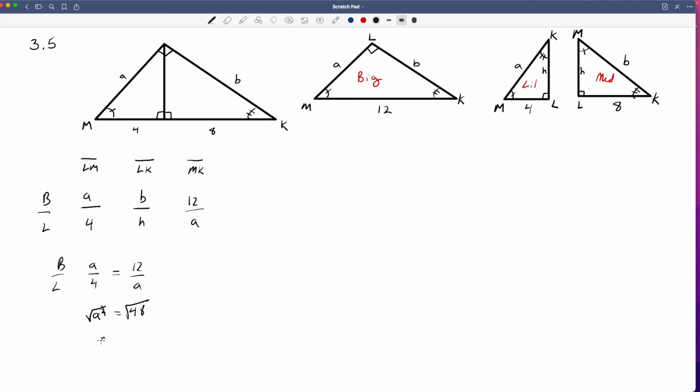And I can say that A is equal to, let's see, 2 times 24. So 2 times 24, which is 2 times 12, which is 2 times 6, which is 2 times 3. So it's 2 times 2. That's 4 times the square root of 3. So that's what the value of A is. So I can go up here and I can say in all of these that A is 4 times the square root of 3. So now I have A done. And I might as well put it in the original as well.